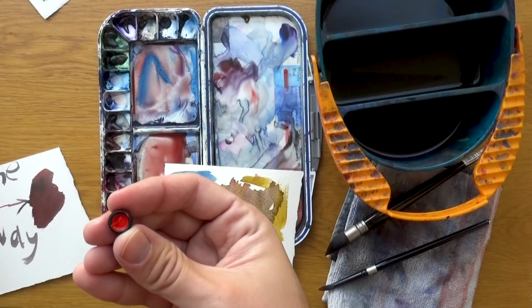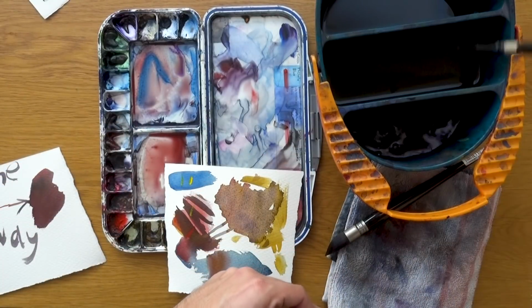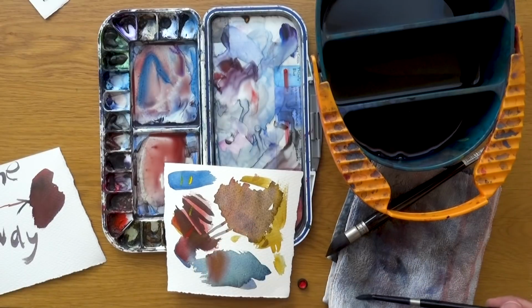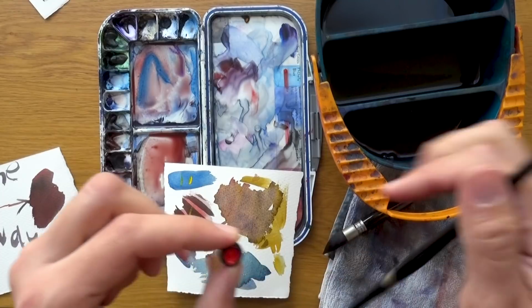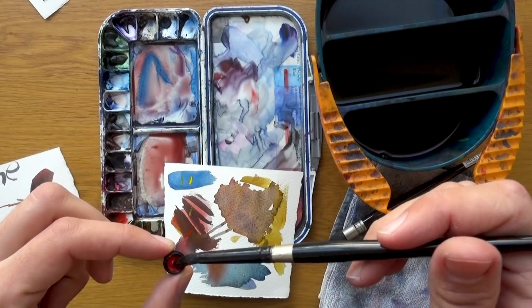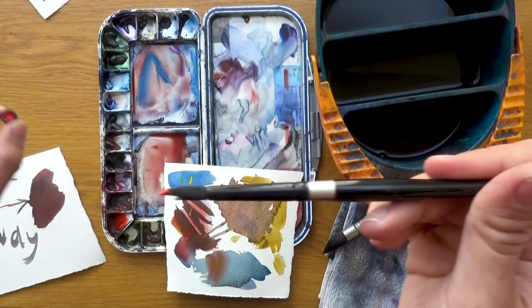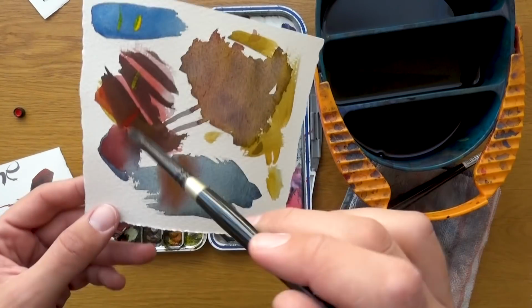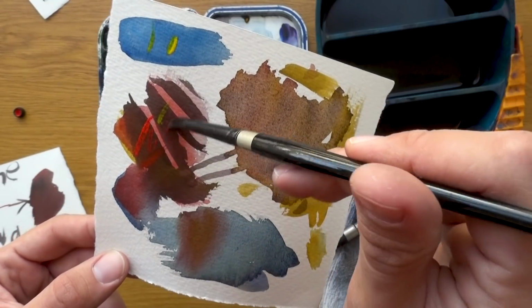I'm going to use the thing on my cap, because I don't need much paint to do this. Let's clean the brush. Showing you the whole thing, barely edited, very raw. Okay, so here we go. This is the cap. A bit of that red. Sorry, now you can see this better, okay? And look how much it shows on top of a very dark paint.